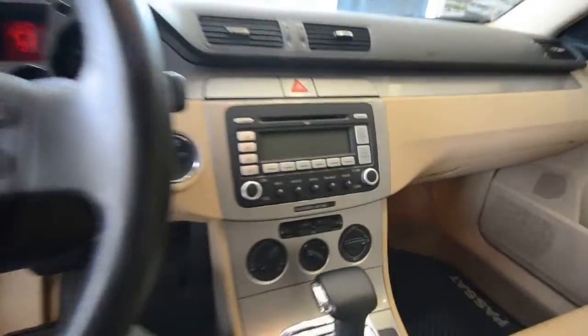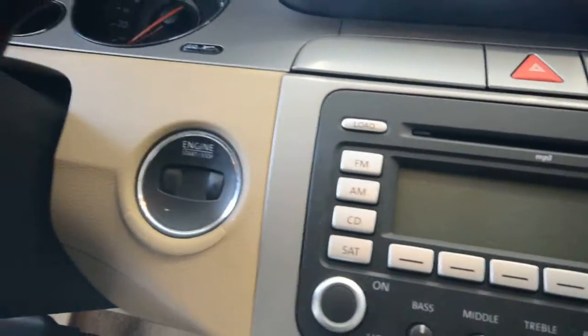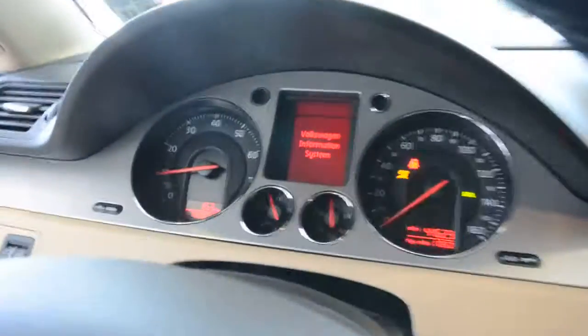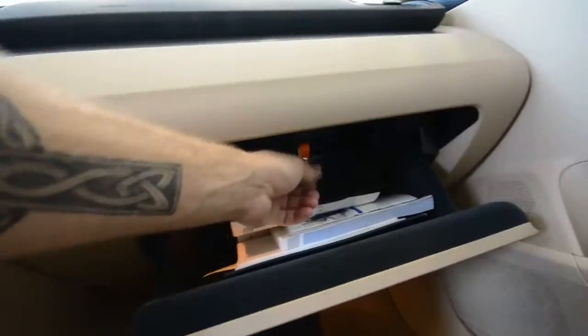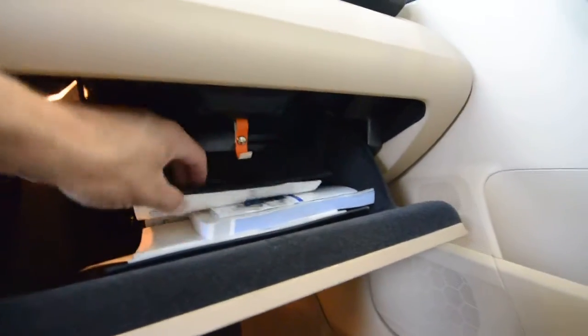Nice view from the driver's seat. There's a six-disc in-dash CD changer, satellite radio ready, heated seats, air conditioning — all that good stuff. It's a push key start — here's the little key that goes in there. Put it on the brake and that starts it up. There's Volkswagen's information system right there, and to stop it, just take the key out. Six-speed automatic. You have auto hold, which keeps the car from rolling forward when you're at stoplights. There's also an iPod adapter up there — very cool. And all your manuals right there.